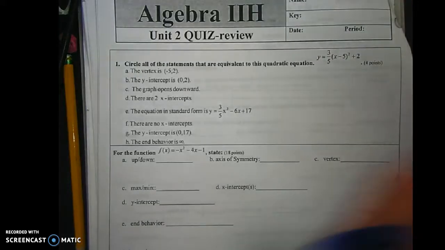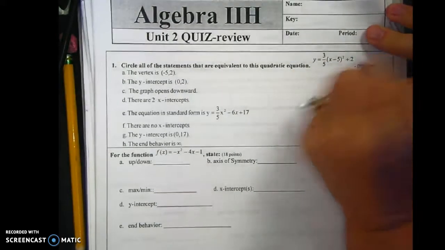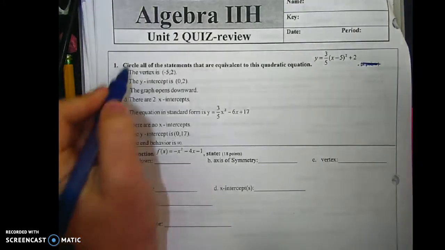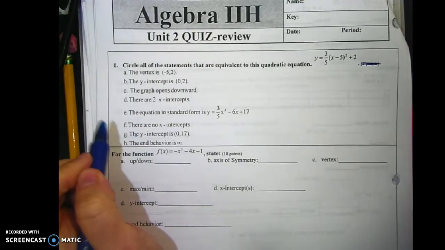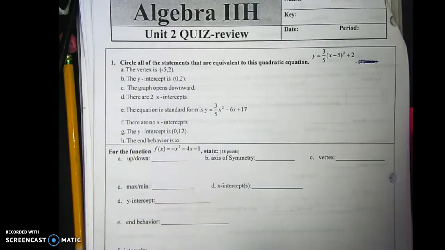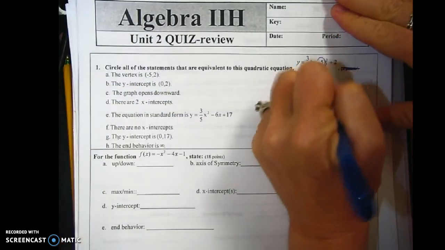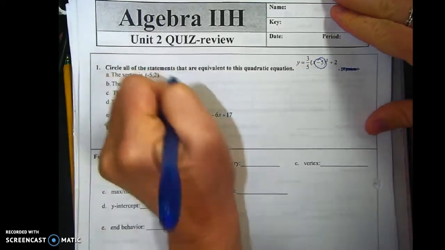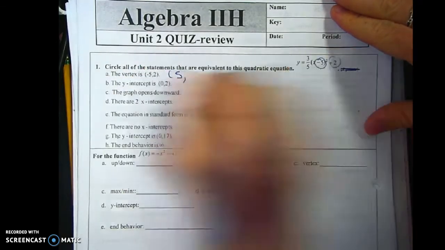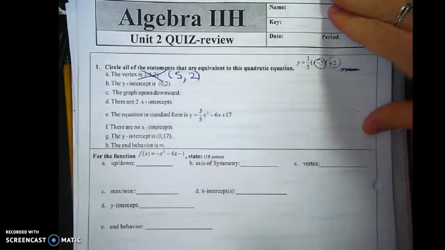Okay, the point value I'm not actually sure of right now, but you can, of course, just circle the answers. So you need to show me work for each one of why it's a yes or no. So on this one, if you look, you take the opposite of -5, which is +5, and the 2 is right. So that answer is not correct.